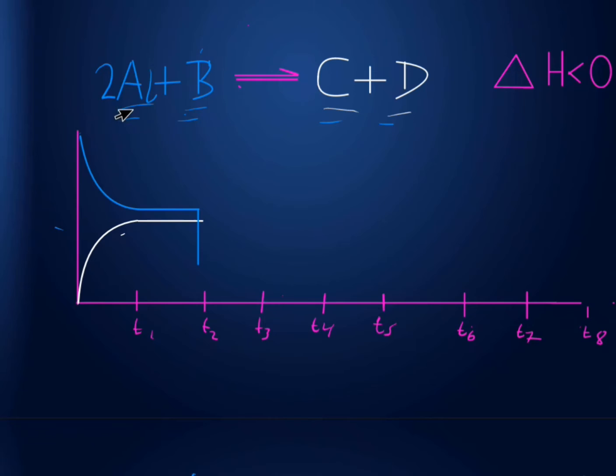Since this is a reactant of the forward reaction, there's going to be a sharp decrease in the forward reaction because we have decreased the reactant. Every time there's a sharp decrease, there's always going to be a rise up until some midpoint. Then this one has to catch up to it, so it will start decreasing until it catches up, until a new equilibrium is established.